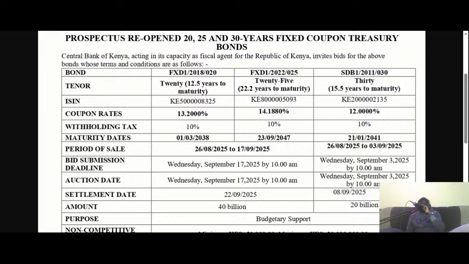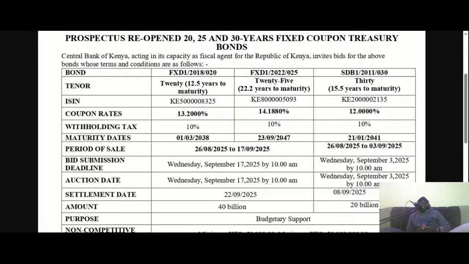The period of sale is the same as the other bond we have just discussed. It is from the 26th of August when it was floated to the 17th of September 2025. Then you ought to have submitted your bid by the 17th of September 2025 by 10 a.m. And it is good to mention that all these things nowadays are done digitally. There is no manual process involved. You can do everything on the DAO CSD app. All you need is to download the DAO CSD app, or just get on the internet and find the DAO CSD portal. You can open an account and place your bid. Everything is done digitally. You don't have to visit the Central Bank of Kenya.